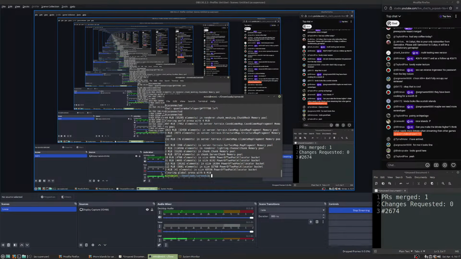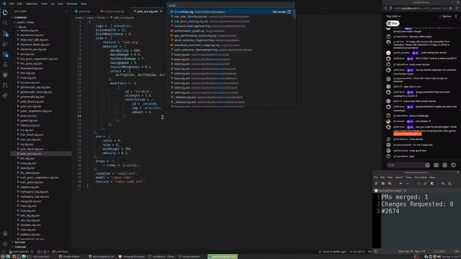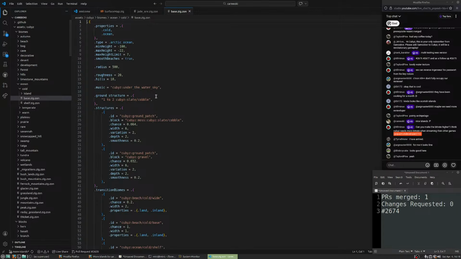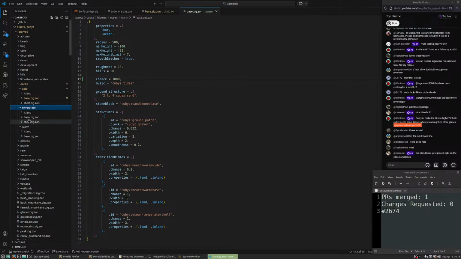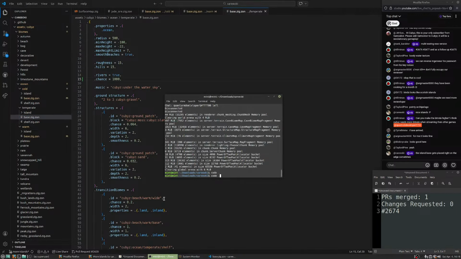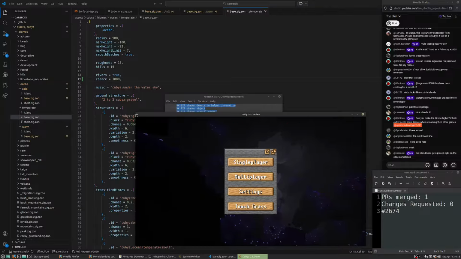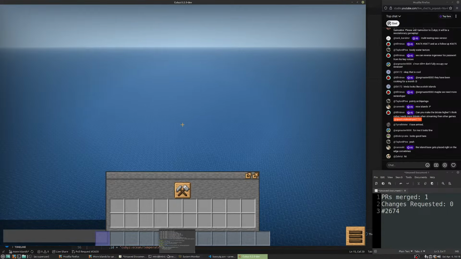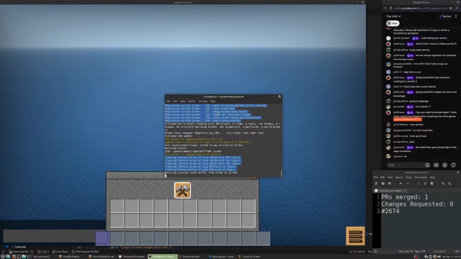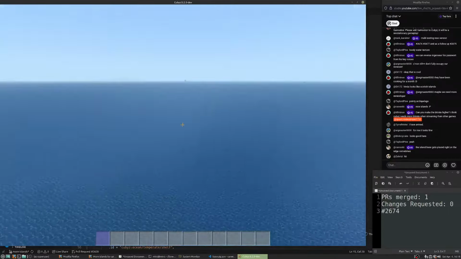Alright, I want to take a look at the biome map, so I will increase the ocean chance. Alright. That should be enough.